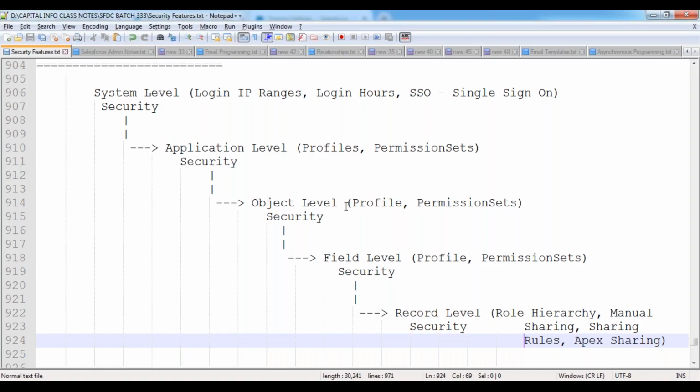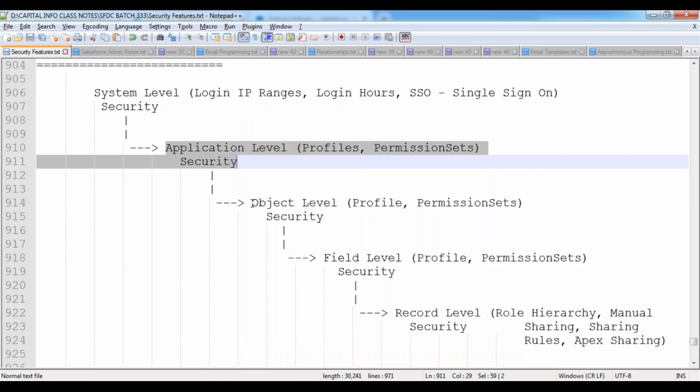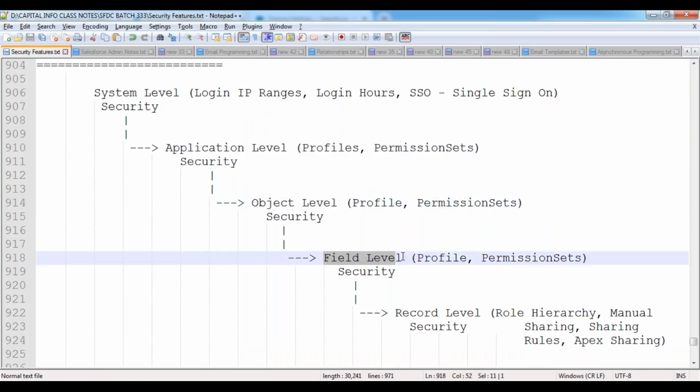Then you have to explain Salesforce has given the feature to grant the permissions at 5 levels. One is system level, second application level, third object level, fourth field level, fifth record level. This is the hierarchy. System level permissions can be granted through login IP ranges, login hours, and SSO. Application level security can be granted through profiles and permission sets.